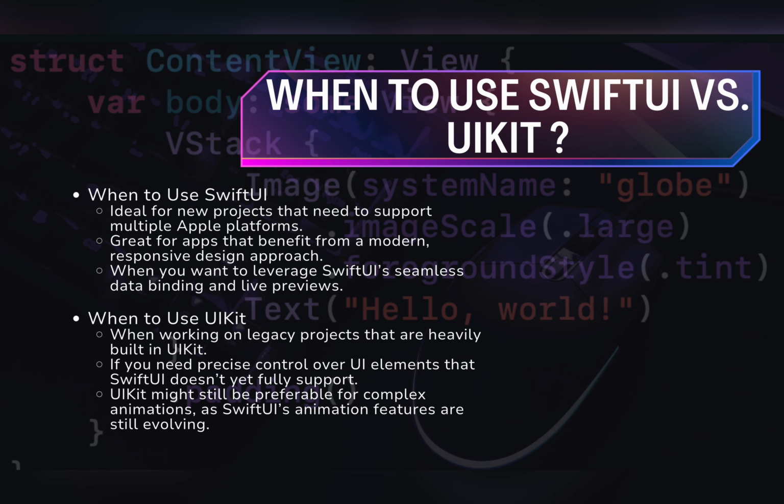Okay, when to use SwiftUI and when to use UIKit. If you want to use SwiftUI, you need to define your idea or what is behind it. For a new project, everyone suggests SwiftUI because it's much faster. For modern approaches, for animations, for seamless data binding experiences and live previews, you can use SwiftUI.